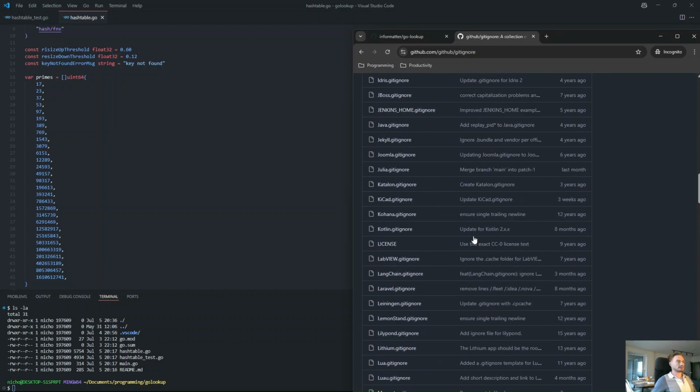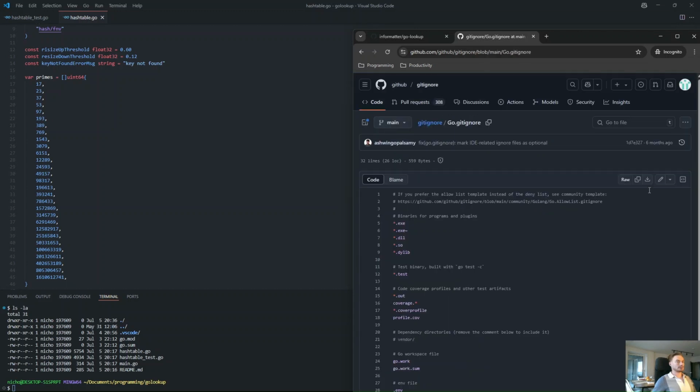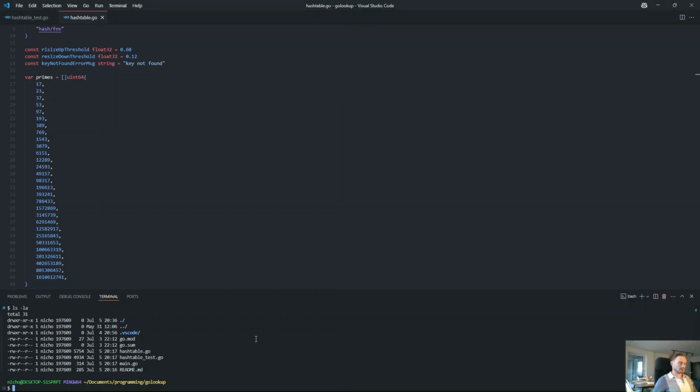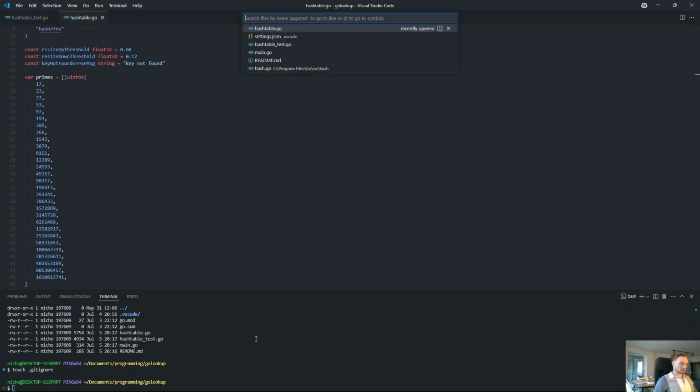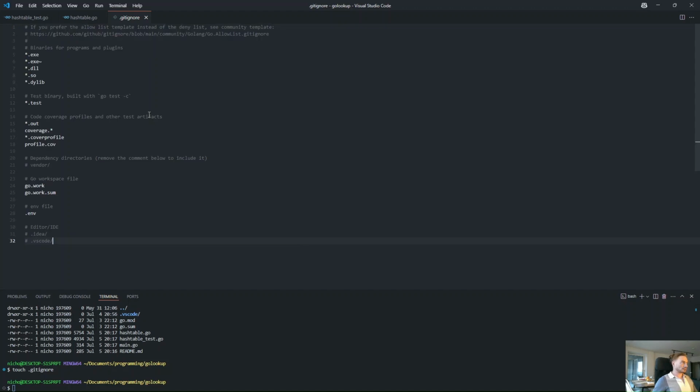Golang, come on, go. Chuck it in here. Bam, there it is.